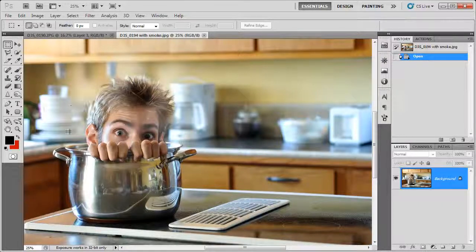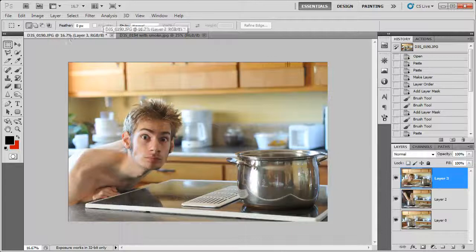Alright, so I'm going to show you how to make this picture. It's my head, it looks like I'm being cooked in a pot. And you can actually slightly see some steam coming up too, and I'm going to show you how to make that steam effect. So let's get right into it.